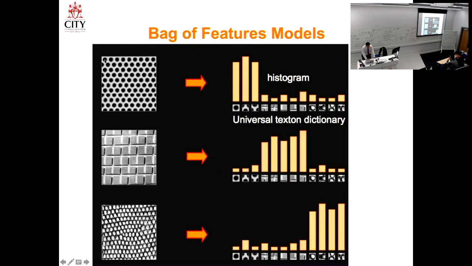And imagine you have an image of 1,000 by 1,000, a million pixels, a million dimensions, but now you have only, say, 10. So your histogram is 10 dimensions. So it's going to be much faster for classification. Your classifier doesn't need to find a line in a million dimensional space. It just finds something in the 10 dimensional space.